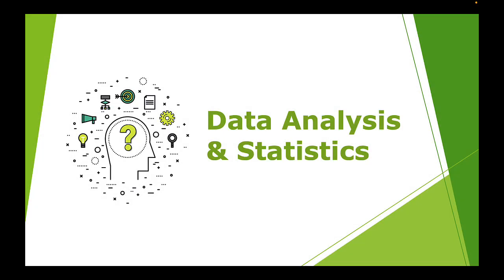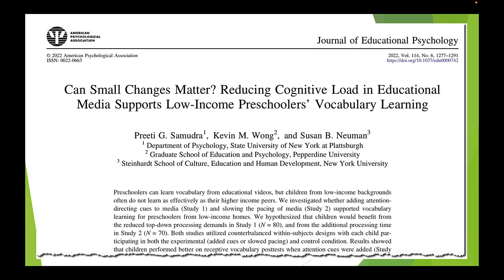The information and examples included in this summary presentation address the topics of data analysis and statistics. Now, you might recall that in a previous project for this course, you were asked to read some published research papers, or at least select a research paper and analyze it based on some specific characteristics that I asked you to look for. And one of the choices of papers was this one, Can Small Changes Matter?